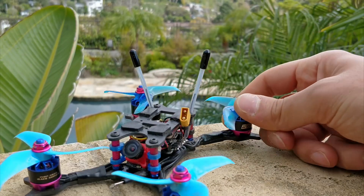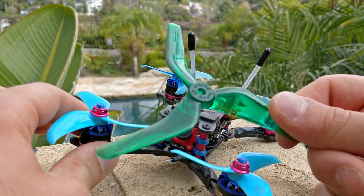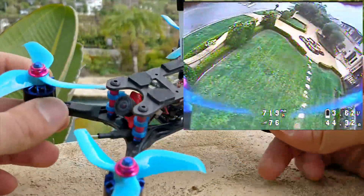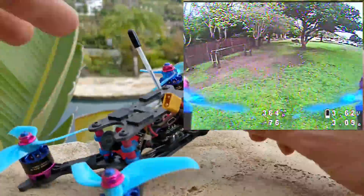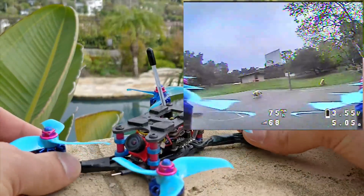Underground FPV recently sent me these props — the Azure 3060 props, based off the 5150 props which I really love. They're fantastic props; probably the best racing prop. I built this entire quad just to use these props because I didn't have a quad that would accept the 5mm prop hub 3-inch props. Before I rebuilt the quad I decided to redesign the Tooth Fairy frame. The arms are pretty much the same, but I redesigned the body — made it a little bit longer so the camera can sit completely inside, the battery fits more comfortably on top, the top and bottom plates are now exactly the same, and I added little antenna tube holes in the top plate for Forever tubes.